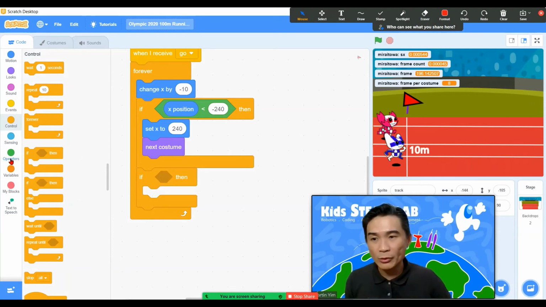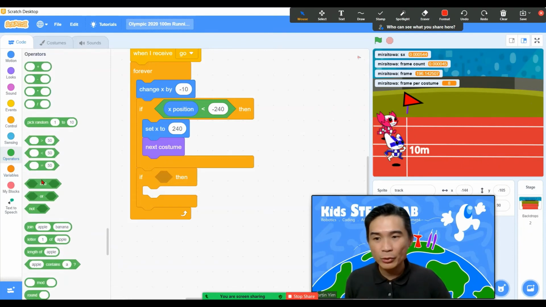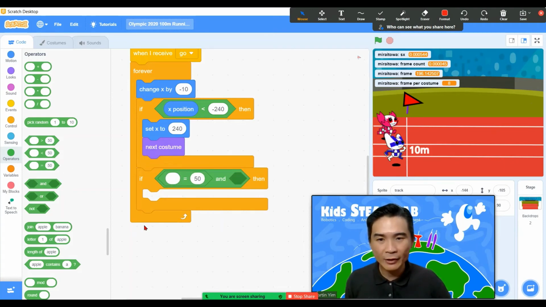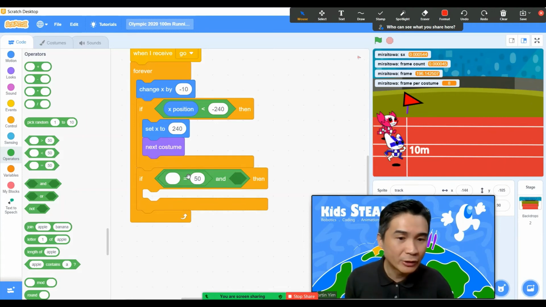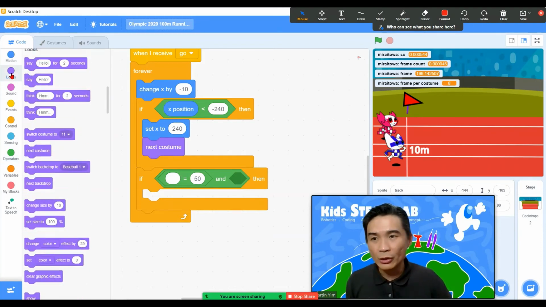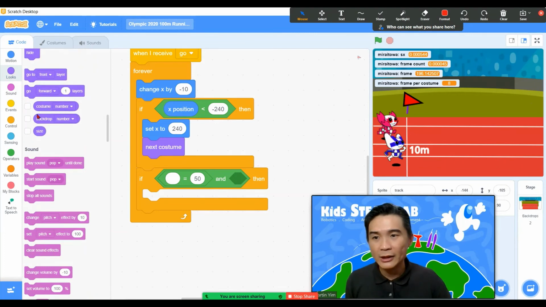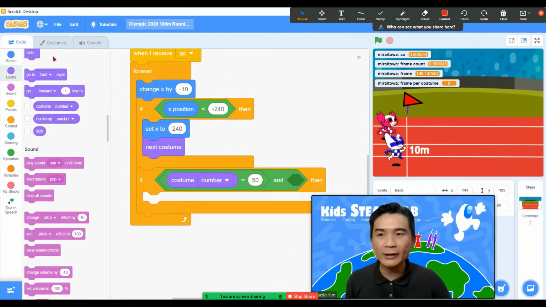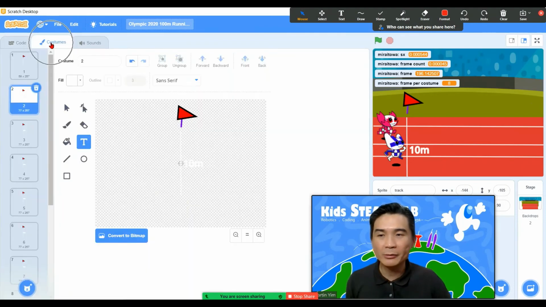So go to Operators, put in the AND block, and then put in the equal sign for this first diamond. Why do we put in the first equal sign? Because we want to let the computer know which costume number this character is touching. So go to Looks, scroll down, pick out the costume number, and then check the number for the 100 meter costume.